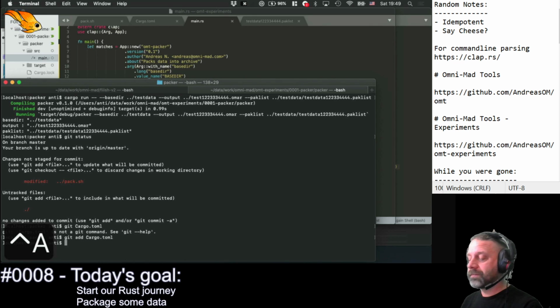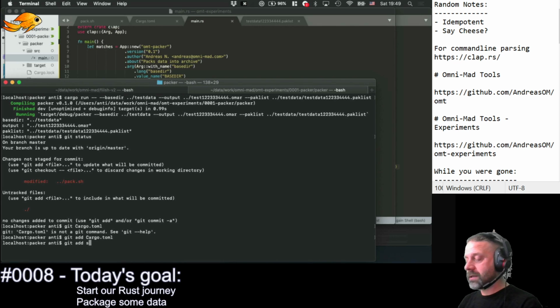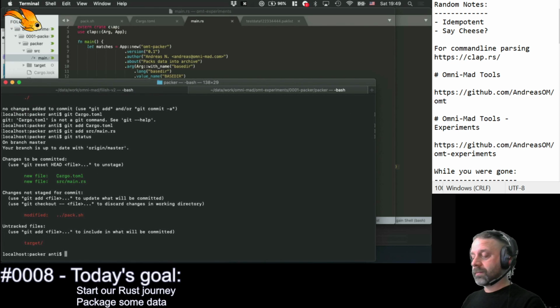Git add, and then we do a git add source main, because basically we should have added that in the last step. And then we just say git commit, added packer, added stub for packer with command line parsing.